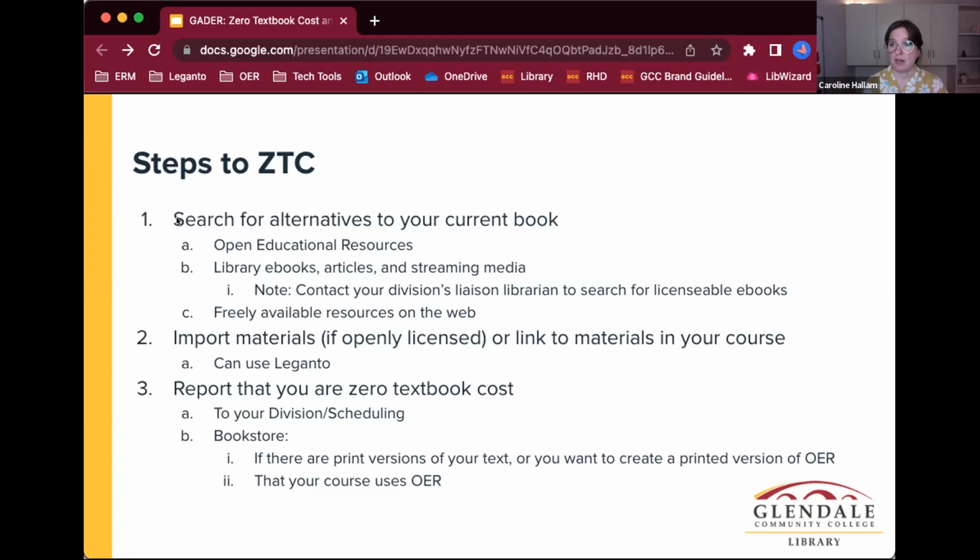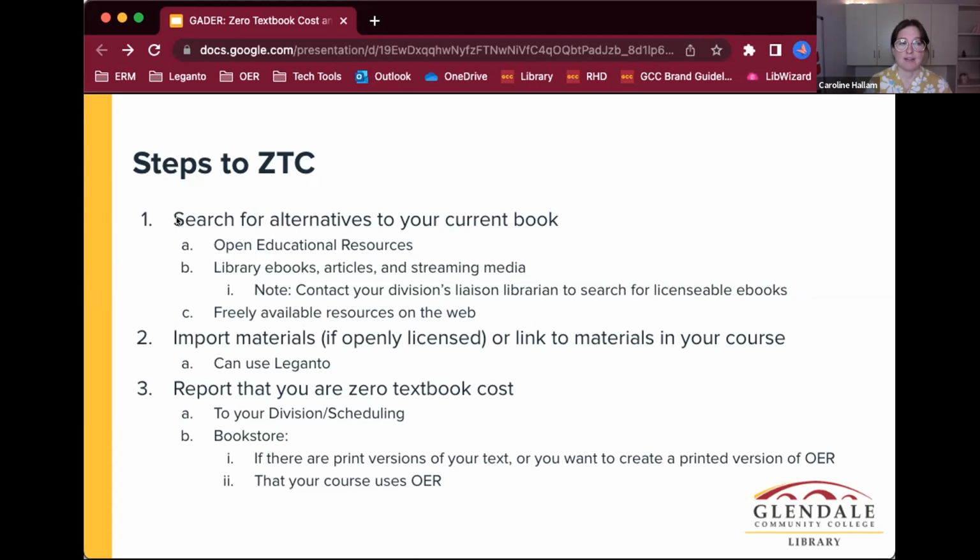If you have a book in mind that you'd like to see if the library can license for you, you can always contact your division's liaison librarian to search for additional licensable ebooks. That also goes for streaming media and journal sources as well.